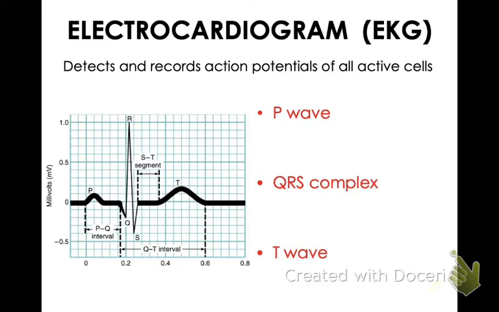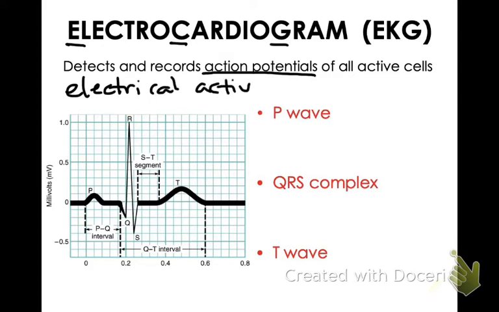But you will hear sometimes people call it an ECG, which is based off of the English spelling of electrocardiogram. It's basically a picture of the heartbeat. You'll see it on all the different shows that you might watch with medical dramas. And it says it detects the action potentials. Basically what that means is that's the electrical activity of the heart. So this is going to be helping to diagnose any diseases that might affect that electrical activity.